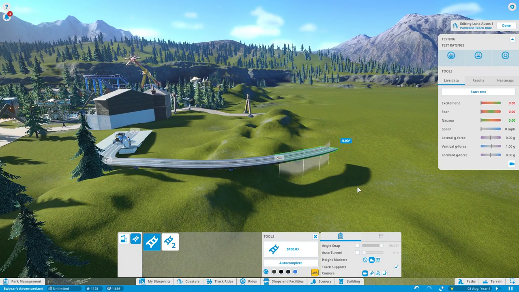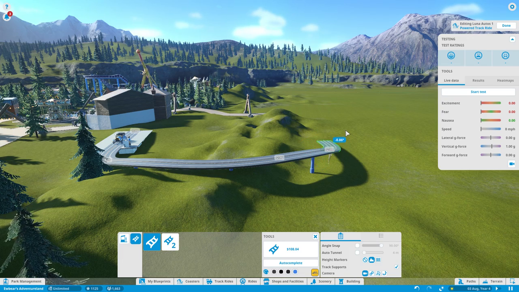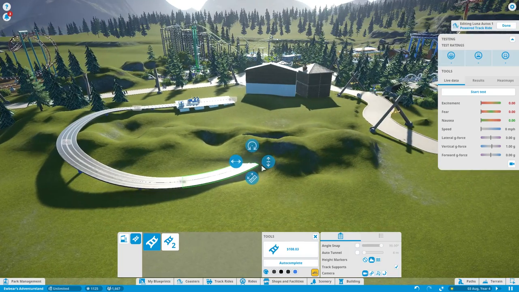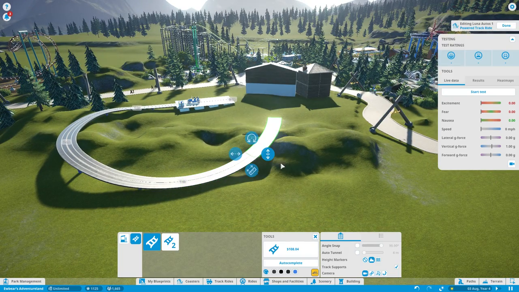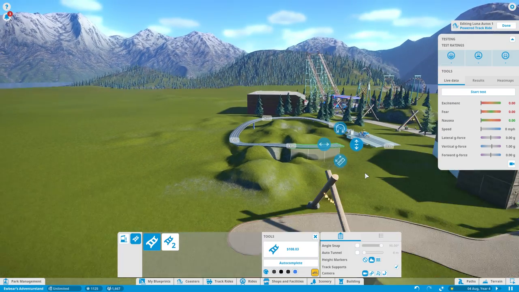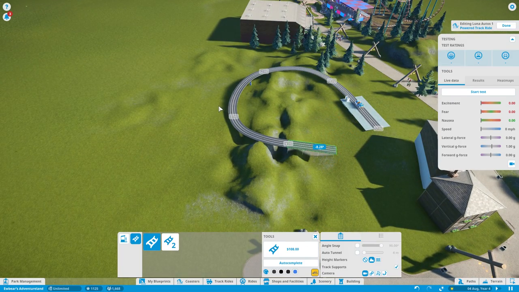Again, it's not going to be anything special. But it's just going to be a little bit of something, that's for sure. Probably don't want to build it too mad. How sharp can the corners be? Oh, pretty sharp, 90 degrees.